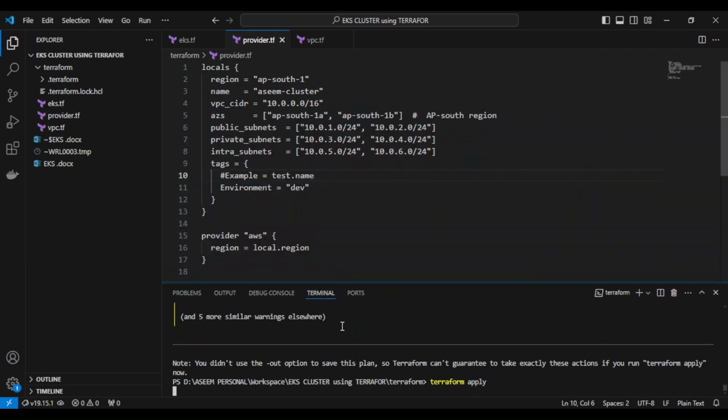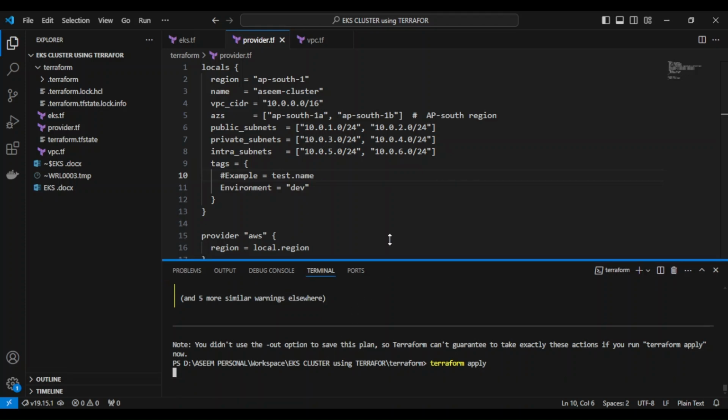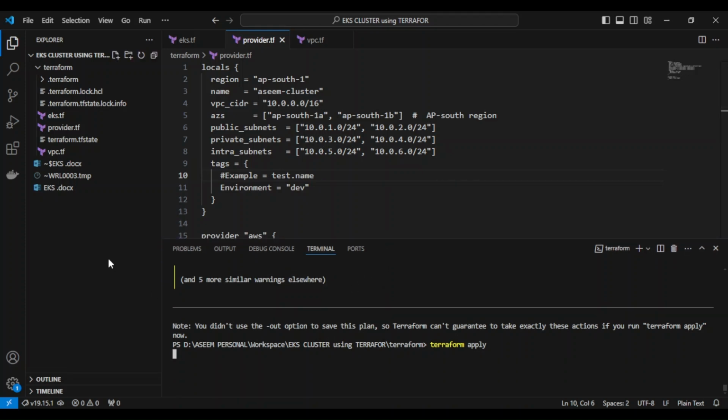Based on that it will create all the things, but it will take almost, as I mentioned before, 15 to 20 minutes. We have to be patient. So for a while, based on our internet speed and everything, it will take some time, so you have to be patient. It will take usually 5 to 10 minutes. Okay, so for that sake I am just pausing this video. I will restart when the configuration has been completed, right? We are creating the resources.